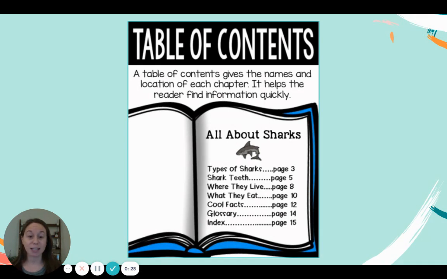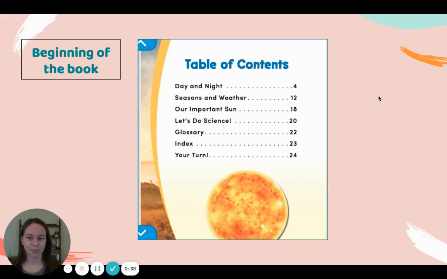The table of contents gives the names and location of each chapter of a nonfiction book. It helps the reader find information quickly. A table of contents looks something like this, and you'll always find it in the very beginning of a nonfiction book.